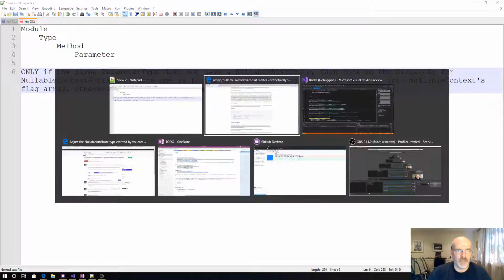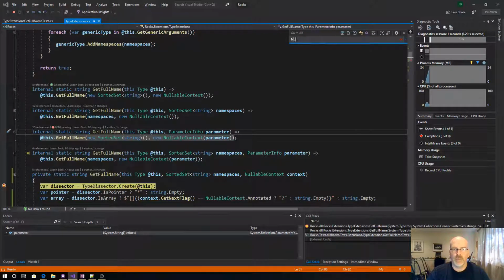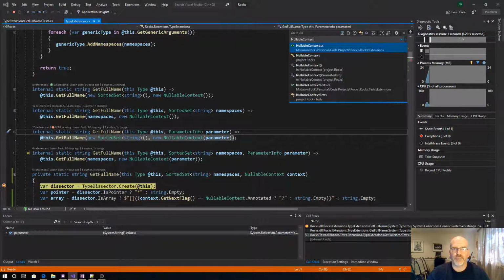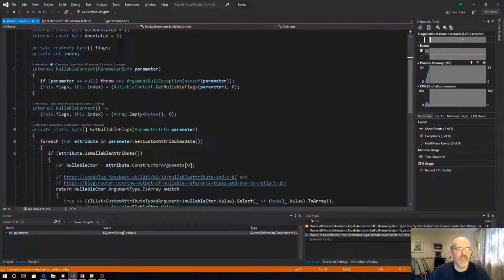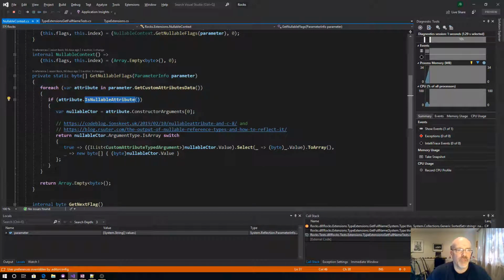So what I mean by that is, if I come back here and I say look for nullable context, is oblivious. If you have a nullable attribute, then you still do this. Else, you're going to look at its method, then you're going to look at its type, and then you're going to look at its module.